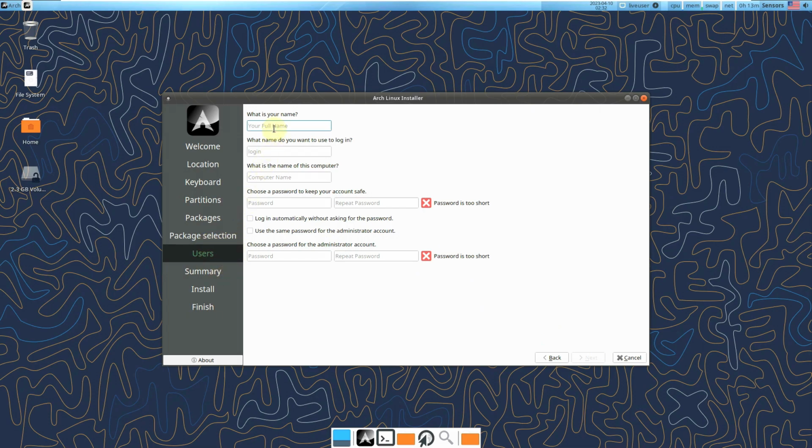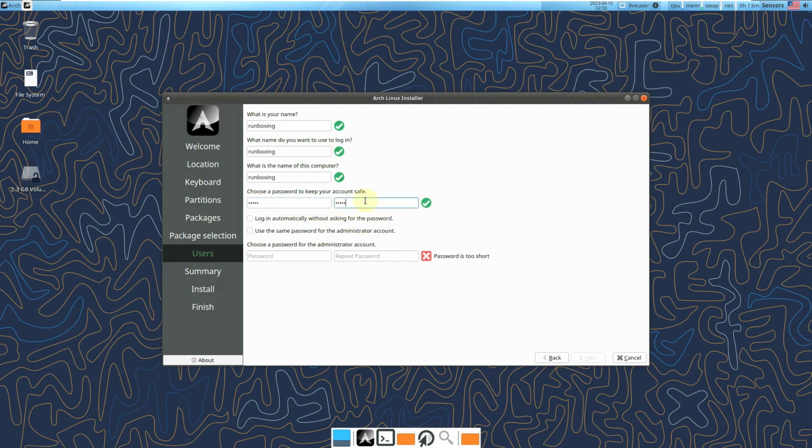And here is the user process. You just need to type in your name, not the actual name. You can give any name you want. If everything is going properly, there will be tick marks like that. If not, there will be cross marks like that. I'm choosing a password. For the sake of the video, I'm choosing a simple password.